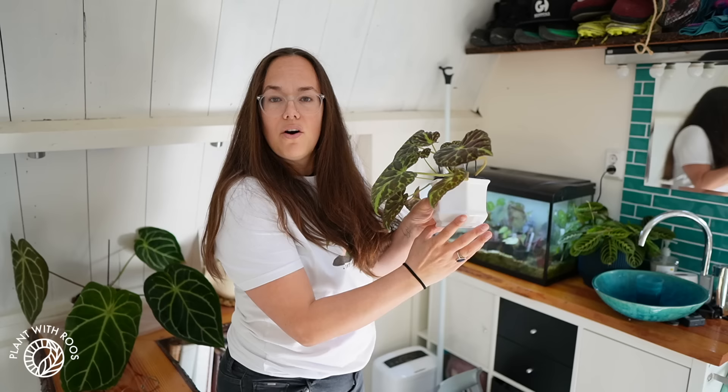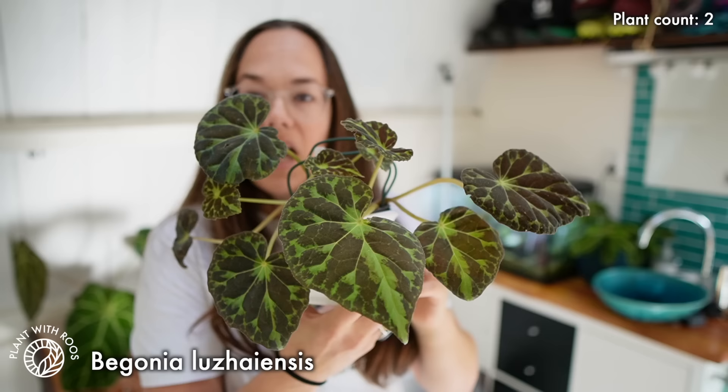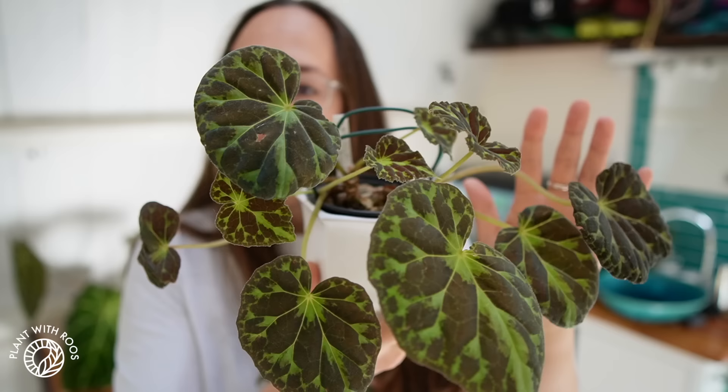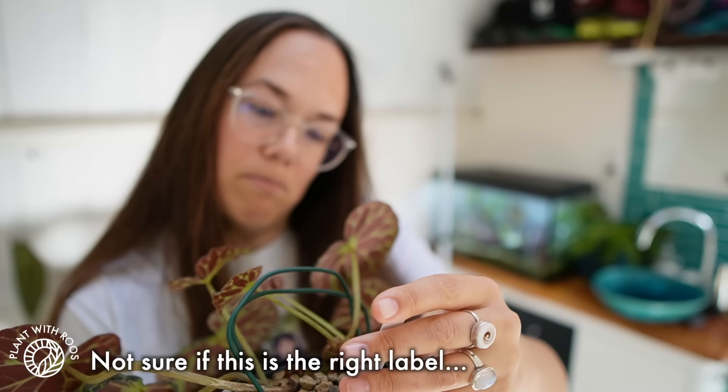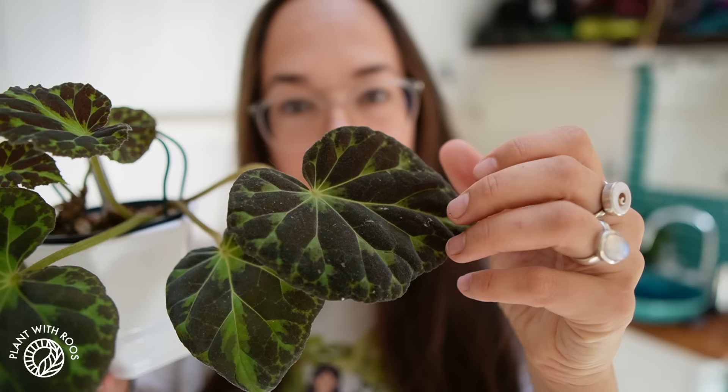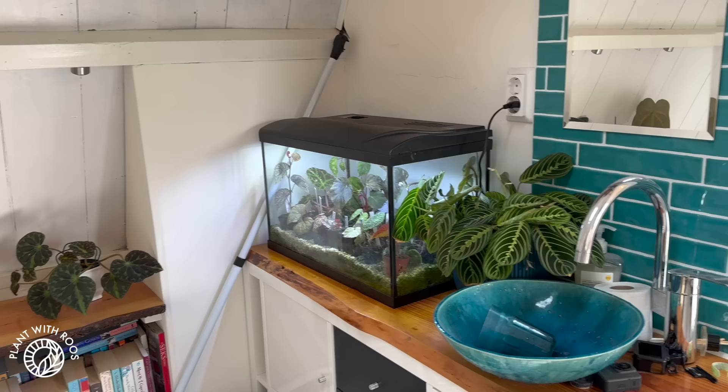Over on this side I have a very cute begonia — I actually don't know the name of it. I got this from Ruperoob a while ago and it grew so well in my little terrarium. It does have a label: Barsalucii. It got too big for my little begonia terrarium so I moved it out. First it went all floppy and then it came back and now it looks really nice again. It's adjusted to normal living room or bedroom conditions and it looks very pretty. I'm actually trying to adjust more plants to regular room conditions because it's much more fun if you have them out like this.